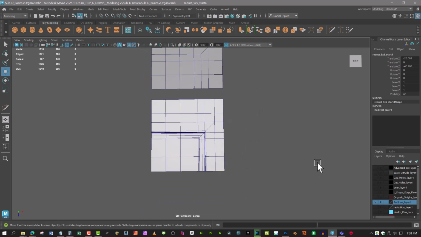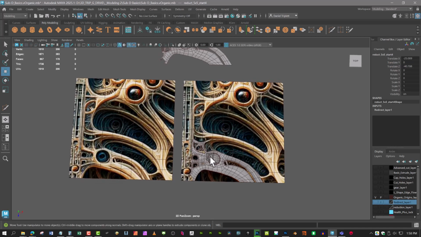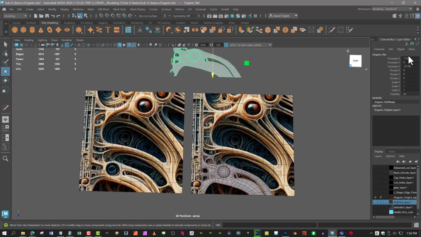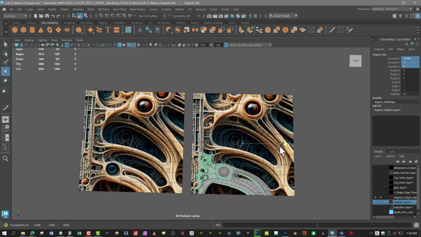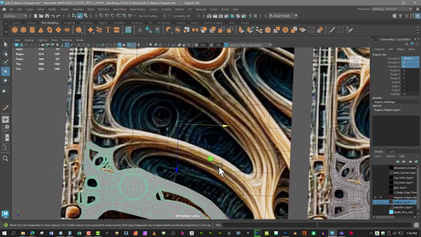Now, let's talk about organic modeling a little bit, okay? So I've got this panel in here, and I AI generated this. I just went ahead and put in some prompts for H.R. Giger and a few other prompts.